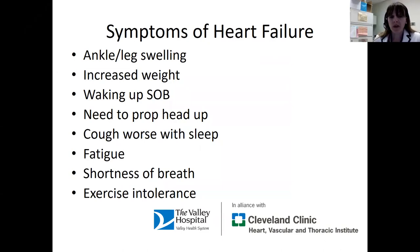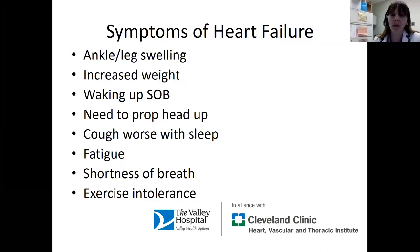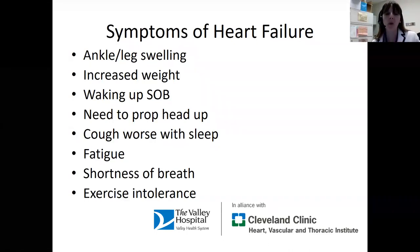Besides feeling short of breath, there are other symptoms to be aware of when considering a diagnosis of heart failure. Sometimes people carry extra water in their body and extra weight. The water can deposit in different places — sometimes in the legs or ankles, causing swelling. People might be gaining weight quickly even though they're not eating more than usual, which is usually a sign of water weight gain. People with heart failure sometimes feel okay when sitting up, but when they go to lay back or sleep at night, that's when they feel short of breath — because when lying flat, the extra water equilibrates and can go into the lungs.